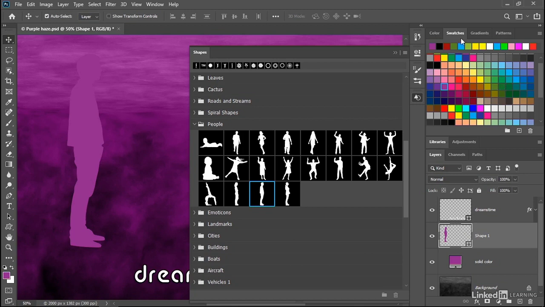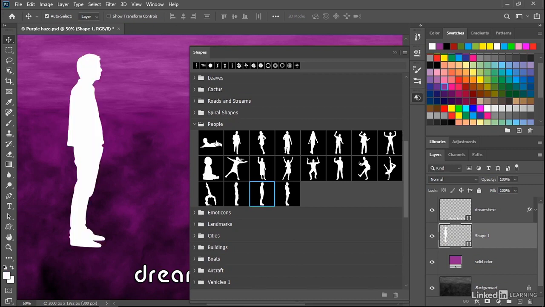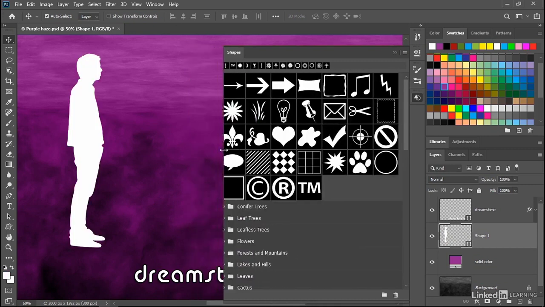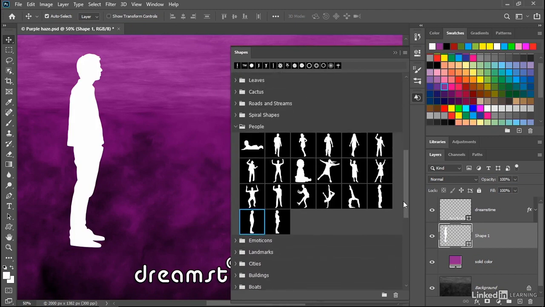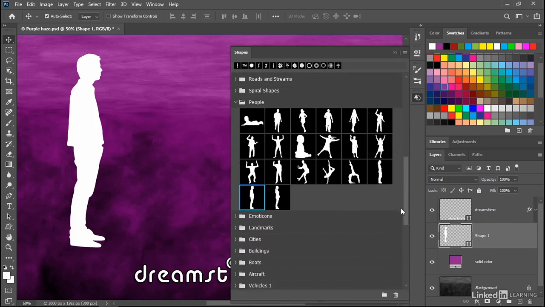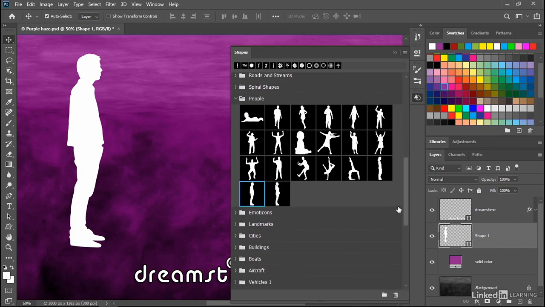All right, now I'll go over here to the Swatches panel, which I already have open, and then I'm going to change my color to white. So notice that we're seeing these recently used swatches up here at the top of the Swatches panel. You're going to see recently used gradients at the top of the Gradients panel and recently used patterns at the top of the Patterns panel. Anyway, I'll go ahead and change this guy to white. I don't really want the panel to be that wide, and I don't know if this behavior is going to continue, but every time I change the size of the panel, then I end up scrolling back to the top.